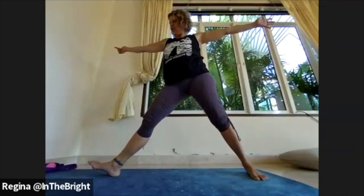We're gonna turn the right foot out so it's parallel with the short end of the mat, and turn the left toes towards the other end of the mat. You might need to take the feet wider, and we're going to start to find our way into triangle pose here.